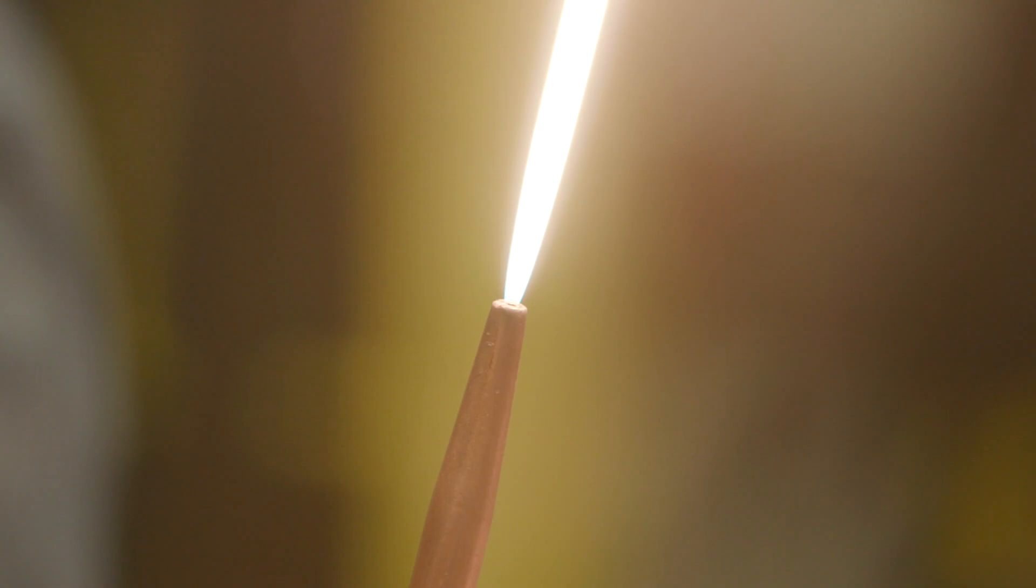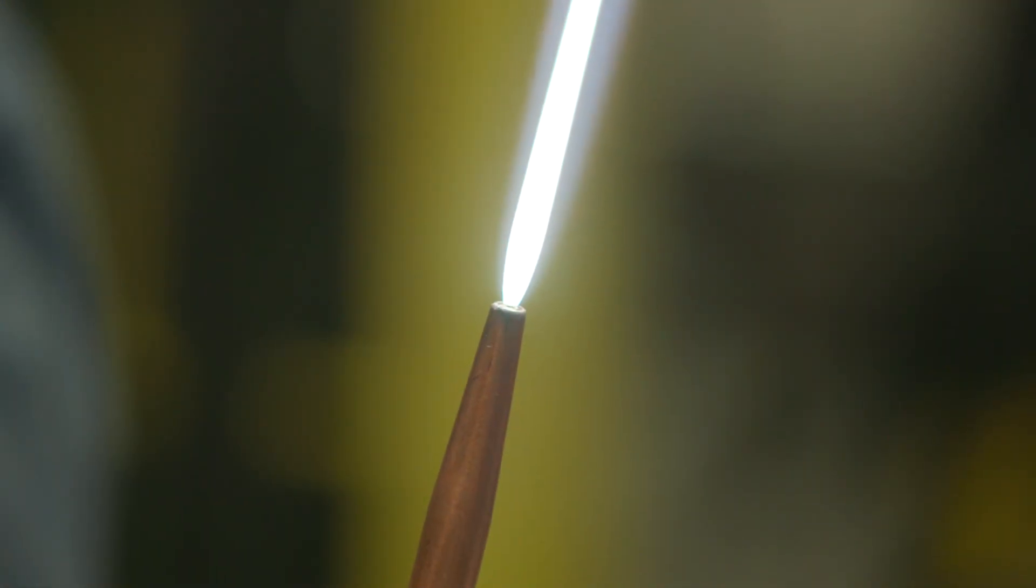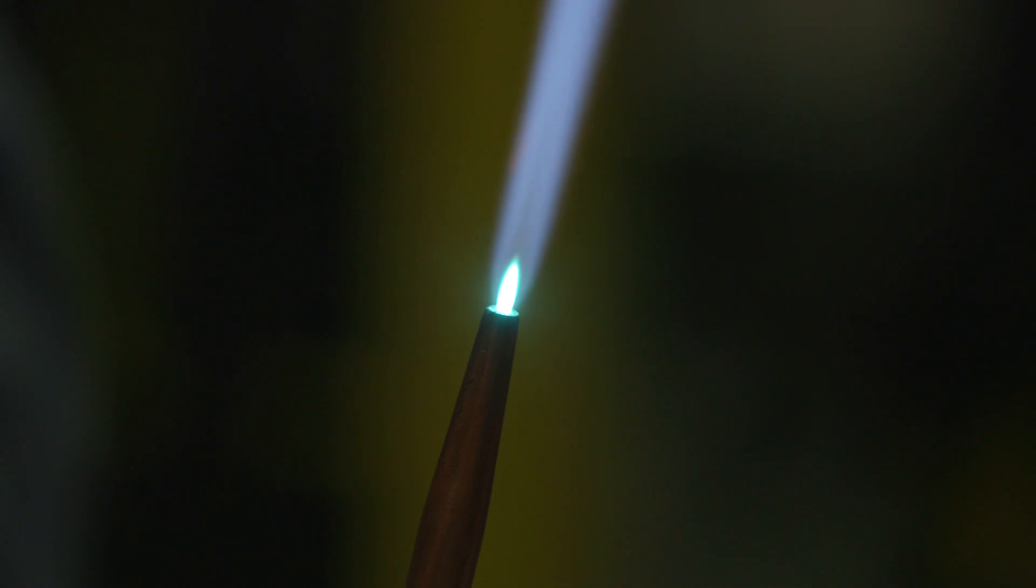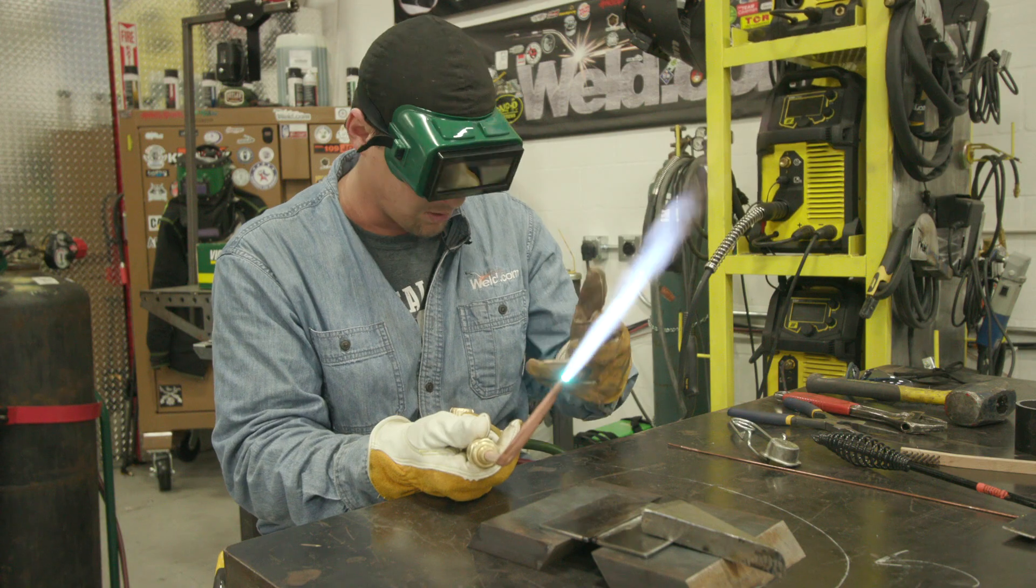It's coming back. It's got a long feather right now. You can see that cone. It's shaping out. So that's a little bit too much heat for me. I'm going to bring it back to like three-sixteenths to a quarter-inch. Then I'm going to close my oxygen a little bit. About right there. That's how I like mine. About three-sixteenths to a quarter-inch. So right there, that's what I like. I tack a little warm because I want my edges to melt in good and melt that edge of that plate. So we're ready to weld here.